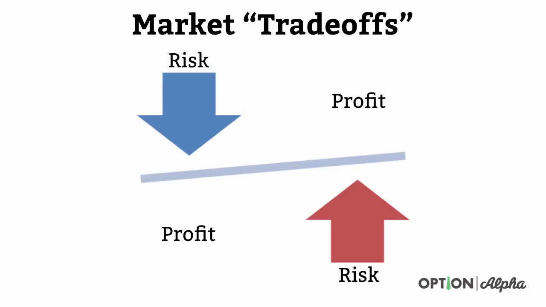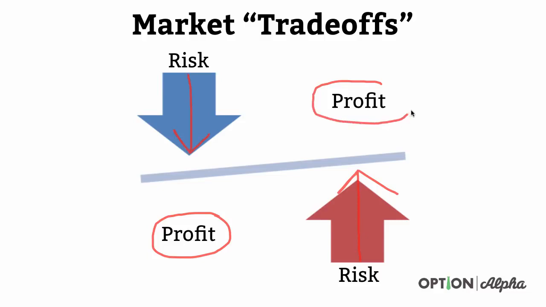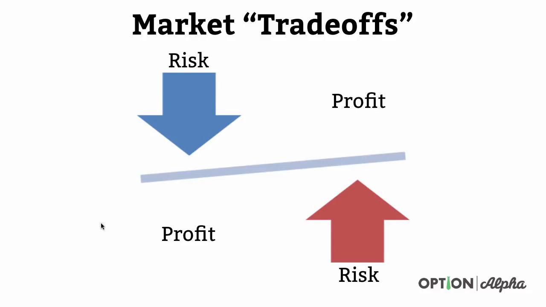All right, so the first set of dynamics that we're going to talk about is risk versus profit. Here's the deal, and this is how it works. Most people don't really understand this, but when it comes to the options market, when you reduce your risk or push down the risk that you have in the trade, you also reduce the profit that you can potentially make. Okay, now this is expected profit. Same is true in the reverse. So if you increase the risk in your trade, then you could potentially make more money. And that's just how it works. There are no free lunches here, meaning you can't reduce risk and dramatically increase the amount of money that you can make, or your profit potential.